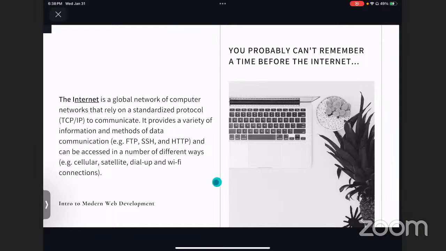Some of those forms include things like the FTP process, which is the file transfer protocol, which is a way for computers on the internet to transfer files to one another, right? Another means of communication is SSH, or secure shell, where you're able to securely connect virtually into another machine by way of using the internet. And then another one is HTTP, which we're going to talk a little bit more about in a few minutes. But HTTP is just a way for us to communicate with other computers over the internet.